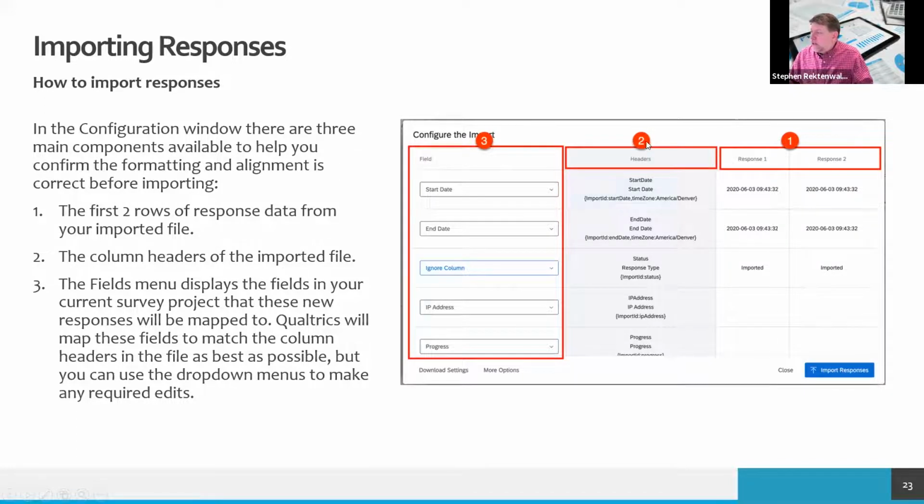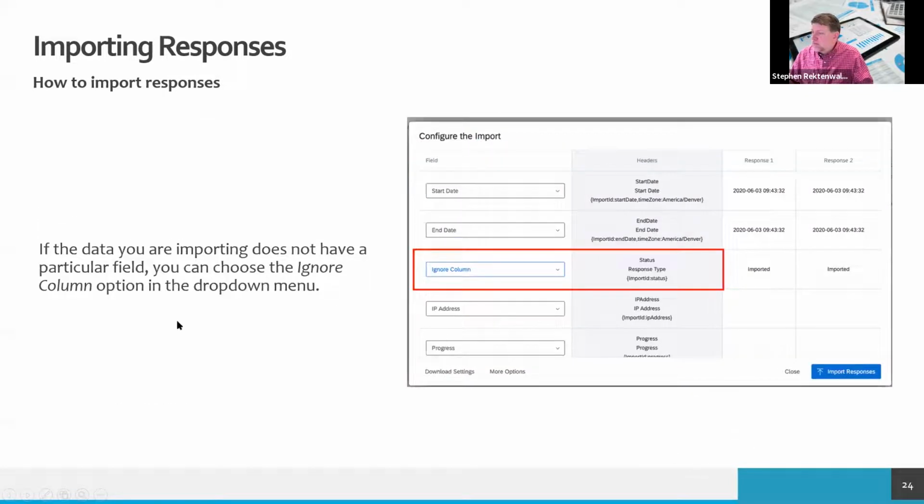And then column two is what it is going to go into in Qualtrics. If you don't have something that matches or it won't impact your survey data, then you can choose to ignore the column. Or if you're going to have to finesse the data and you don't want to have to do that like we did.